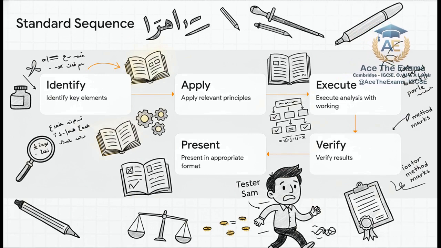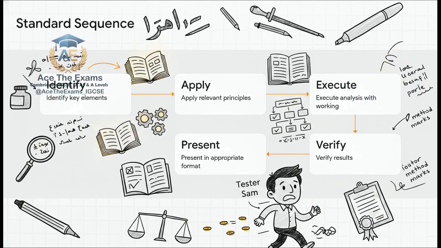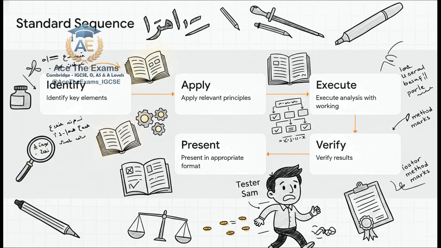So, Step 1, identify the key elements from the provided passages. Step 2, apply the relevant principles. Step 3, execute your analysis with clear workings. Seriously, you have to let the examiner see your thought process. Step 4, verify your results. And Step 5, present it in the correct format.